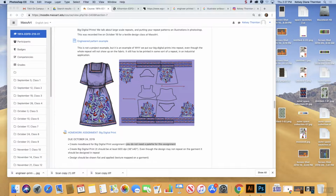So in an industrial setting, you would print this fabric in yardage, and then these pattern pieces would be cut out of the fabric, okay? So it still has to be seamless and be able to be in yardage, but it's just going to be quite large. But it still does have to be in repeat, okay?